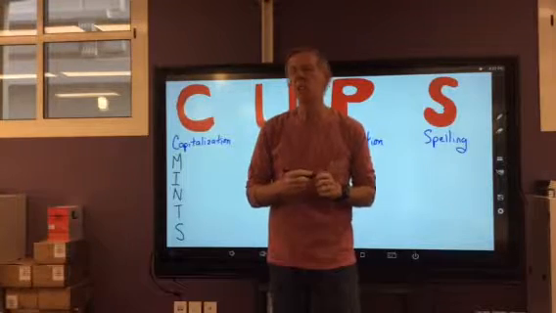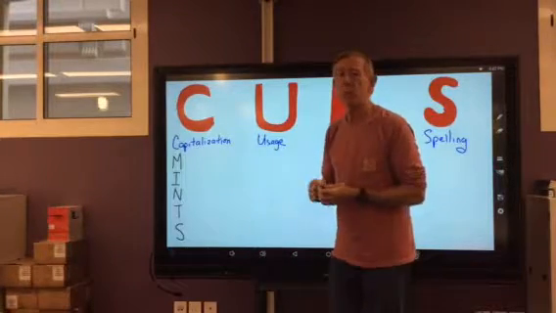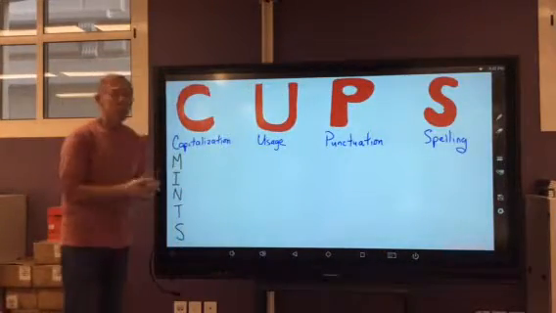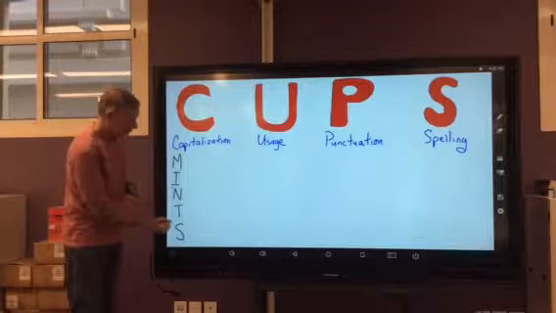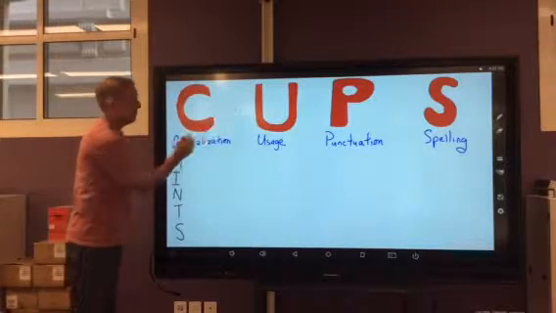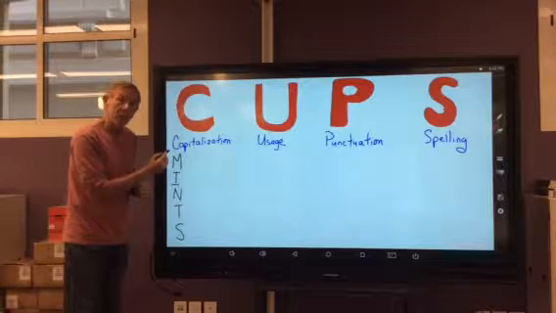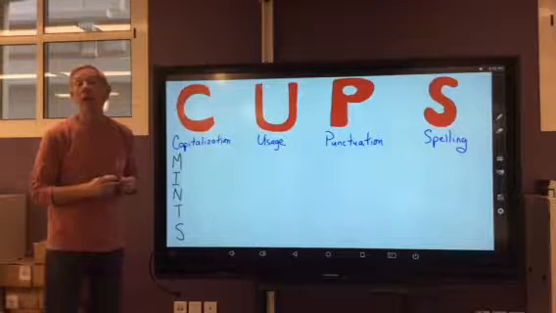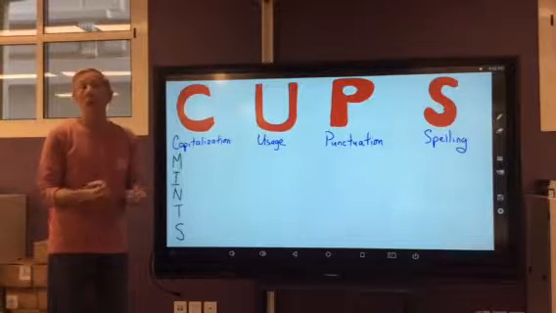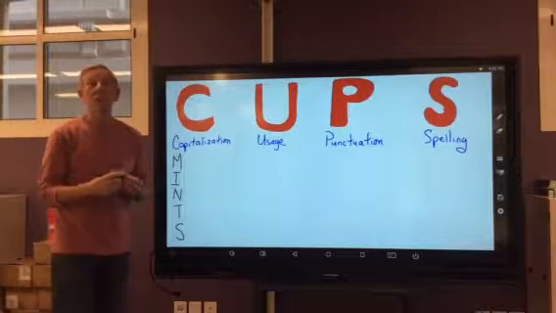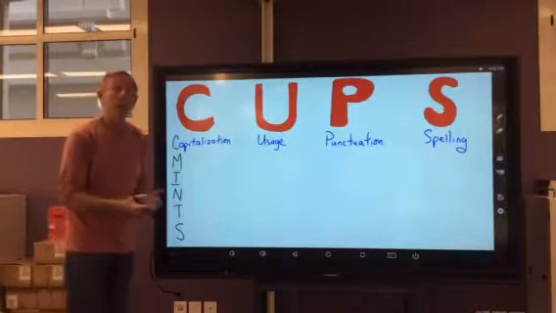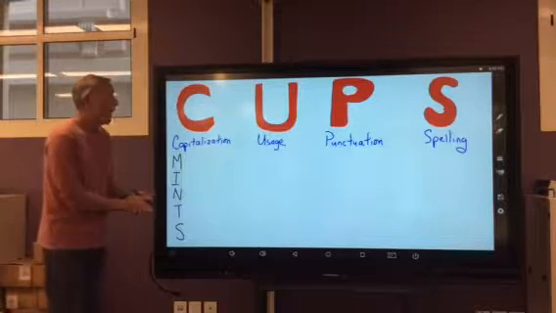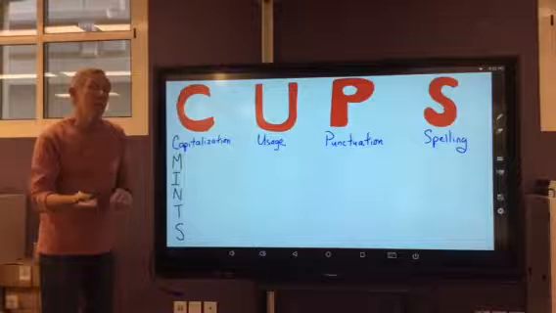We're still having a real issue with that, so I want to introduce something to help us with the C part. So we know the C in CUPS stands for capitalization, and under capitalization, we're going to think of mints. We know what mints are. Mints are the kind of things we put in our mouth, and it gives us fresh breath. Well, capitalization, I guess, gives us fresh writing. Okay, it helps our reader. It's one of the things that helps make our writing more readable. Okay, so when we think of capitalization, we want to think of the mints rules.